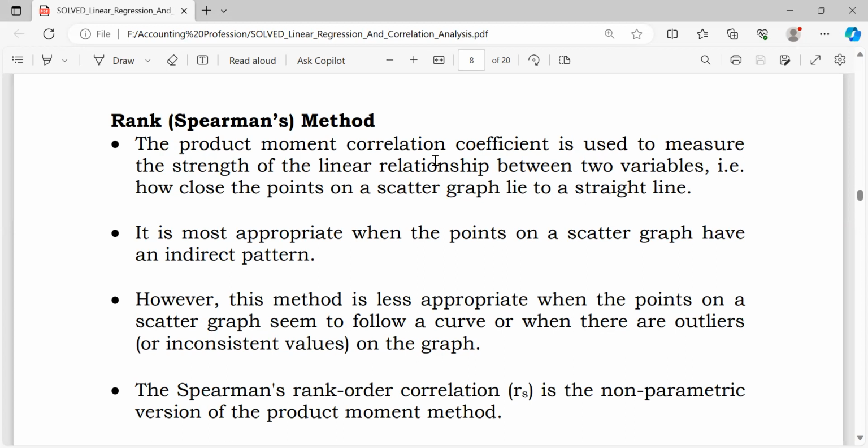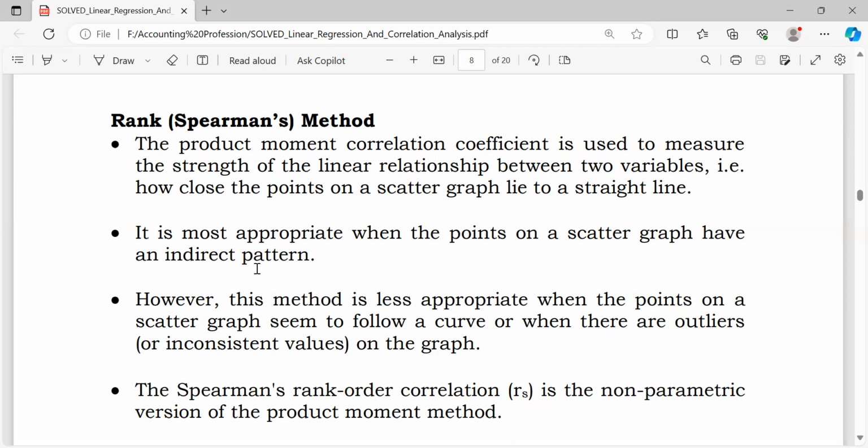For example, maybe you are given data that is not reliable, right? Maybe you are given data about advertisement and sales, but the cost of advertisement and revenue from sales are not so reliable. So it's better to rank them. Just take a look at which is the first one, which is the highest, which is the lowest. Rank them. Maybe this is the first, this is the second, this is the third. Or maybe you are just analyzing qualitative data. You might have data that is qualitative. You just need to analyze it. So instead of quantifying it directly in numbers, which is impossible, you have to rank them. We'll see all that, right?